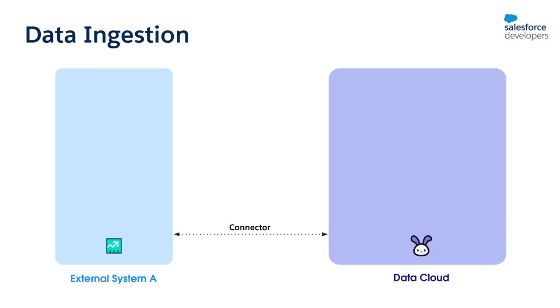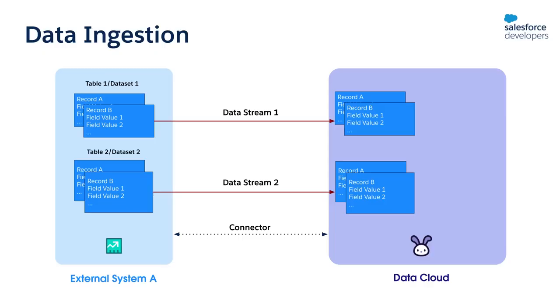Salesforce offers many out-of-the-box connectors so that you don't have to worry about integrating with the external system yourself. Once a connector is set up, you create what we call a data stream to get different data sets from the source system. The data that comes in through a data stream is written to a data lake object, or a DLO. Each stream has its own corresponding data lake object. Once the data is written to the data lake object, it is refreshed at regular intervals. Different data streams have different refresh schedules. For example, the data coming in from a Salesforce org is incrementally updated every 1 hour and then is fully refreshed every other week.